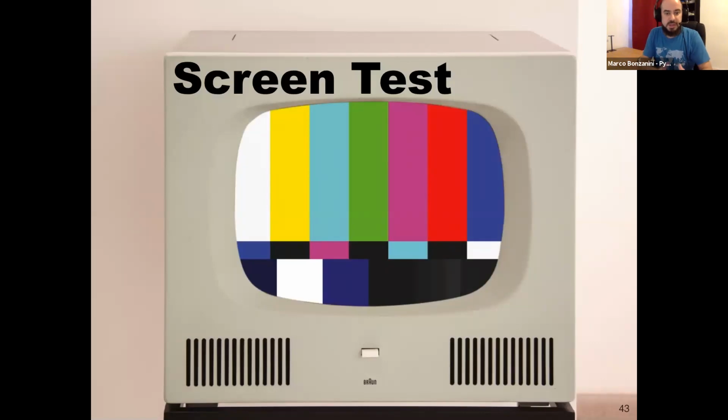And once you're happy with the layout of the room, once the hardware and software setup is ready to go, my suggestion is always to do a bit of a screen test. So do a short recording of you talking through your slides. Something less than 5 minutes is good enough, a couple of minutes. You will become a bit more familiar with whatever software you're using, and you will see how things move around. So here, as I go full screen, things change and move around. If I did it for the first time, maybe I'd be surprised, but I've done it already before the session, so I know exactly what is what and what goes where.